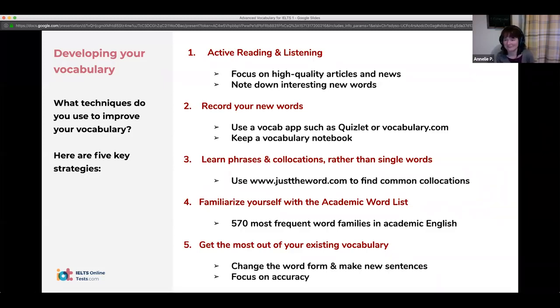Let's see. We have a question here from Abdikani about word repetition. Is there a limit on how many times you can repeat the same word, or should you always be trying to use a different word each time rather than repeating? I mean, there's no sort of limit. It's not a specific number or something like that.